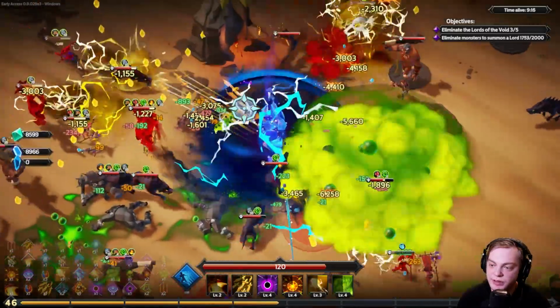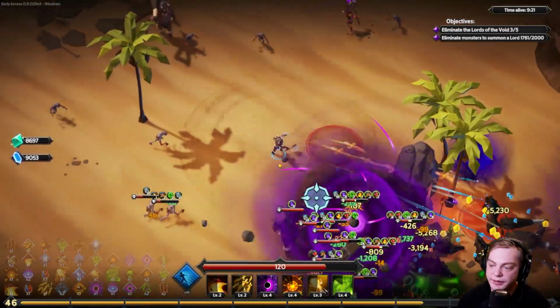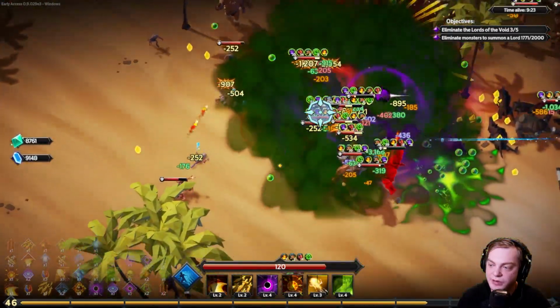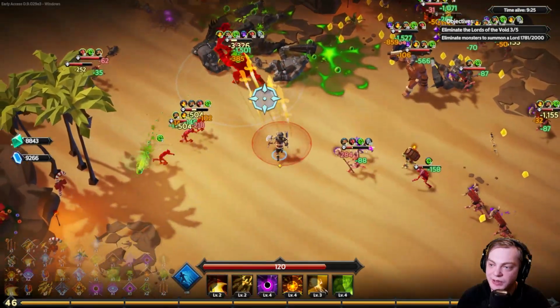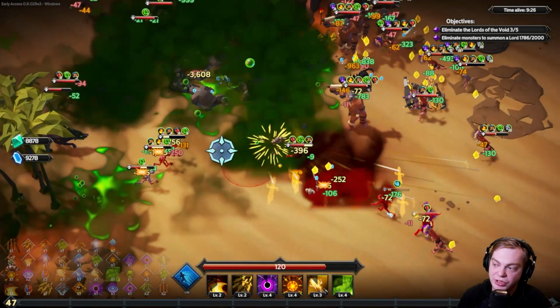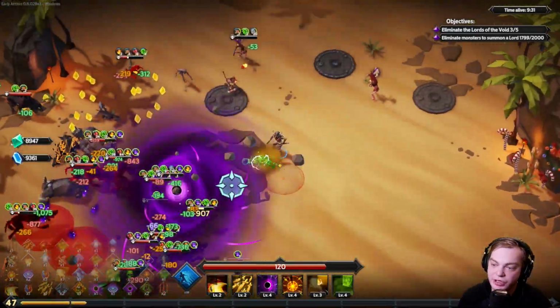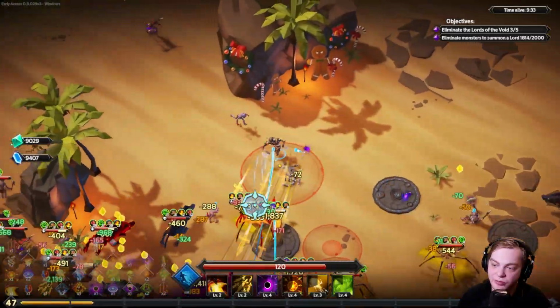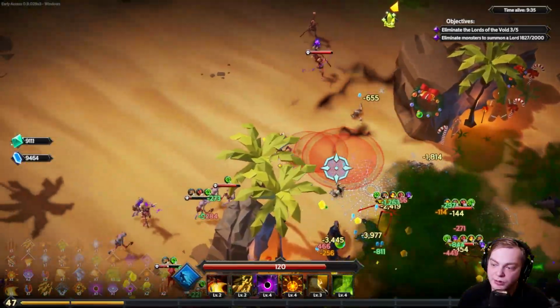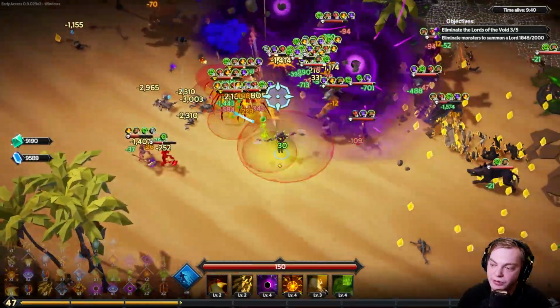I took some hits there. That's okay. That is fine. Man, this is just chaos. Every time you apply a stack of burn, there's a 50% chance of applying slow. So now I have a chance of applying slow on enemies when I apply burn.